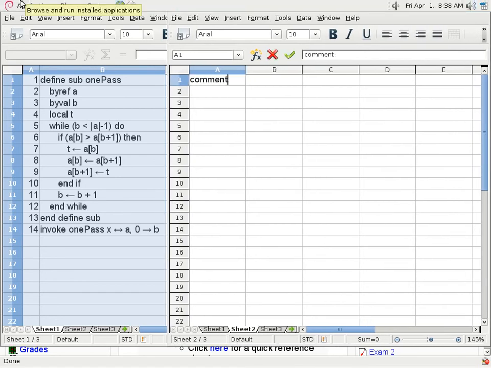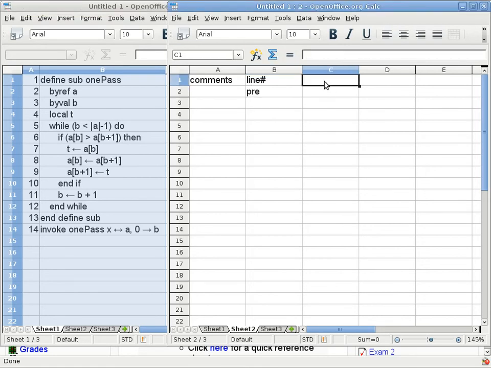We need comments because we are going to have conditions to evaluate, and then we have line number. There's one global variable, so I do have something to say about the precondition. The global variable is variable x, which is an array. Let's just say that x has 3 elements, and I will use this to indicate the elements of x.